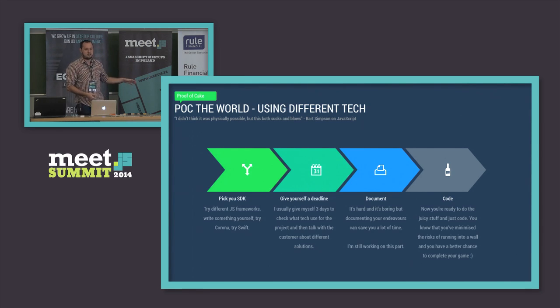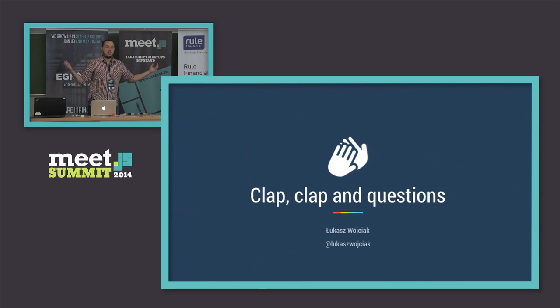This is the part I'm still working on, but you can then approach customers with a ready solution, and you can estimate more easily because you know how much work you will have to do in that part. And then code, this is the most fun part of it. So you're almost risk-free because you did the POC, you did the research with your customers, you know the expectations, and so you can sit and code and be happy with the product that you have. Okay, and that's it.